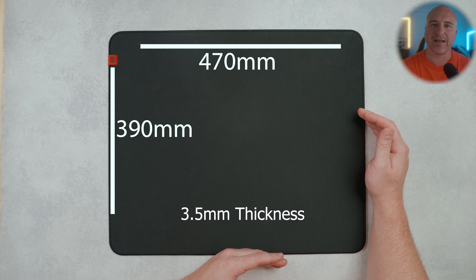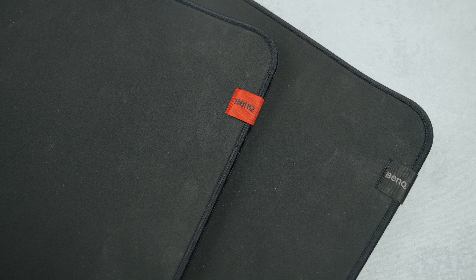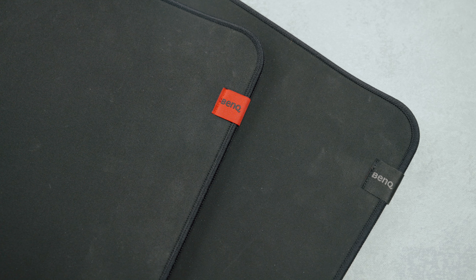This did arrive to my front door in the same old-fashioned type of boxing, so when you do pull it out, it does take quite a bit of time before it actually flattens out and lays completely flat on the desk. It took a while — it did have kind of curled up edges, and it still kind of does. I've been using this for about a month now, but overall I haven't noticed too many issues with it, aside from the fact it just took a while before it actually laid flat.